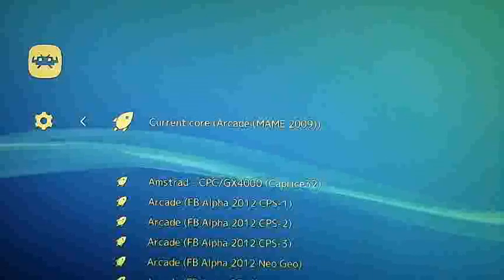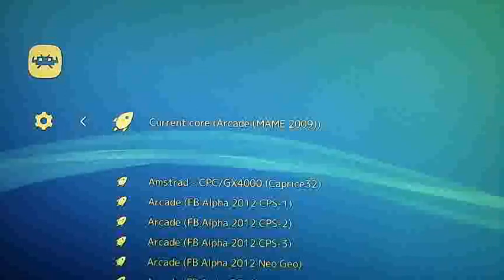Yep, works right at the top. Current core. Come on, come on, come on, show something there, man. Let's see how it runs. Is it fast or slow? Who knows? Yeah, come on. Yeah, it works.